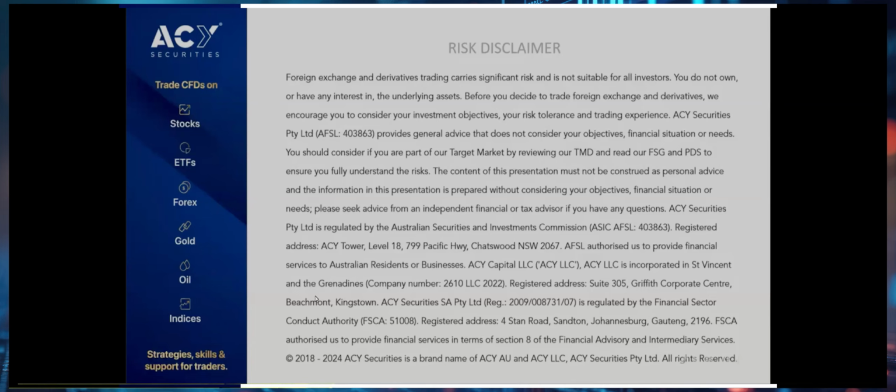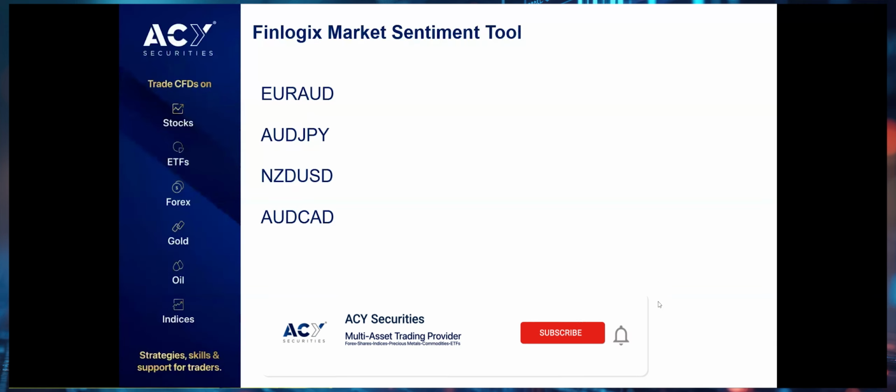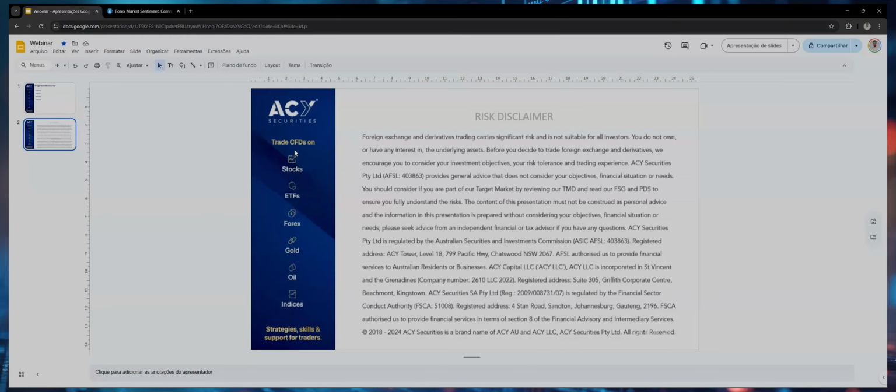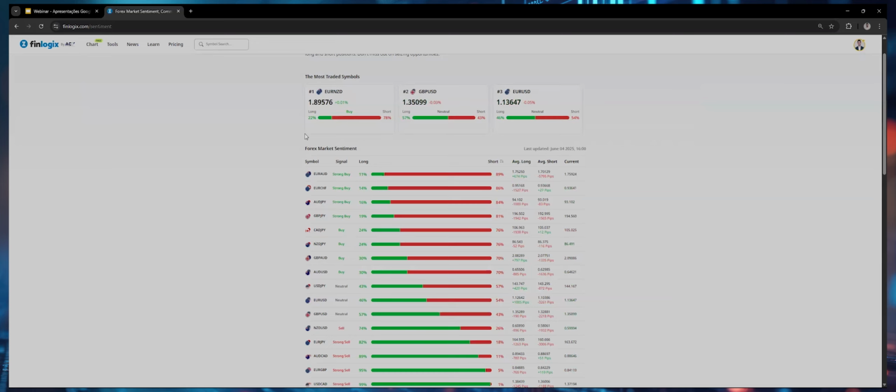So that being said, then I'm going to be marking my entry, my TP, and my stop loss. And we're going to be discussing if it should be a good trade to take or not. A few trades in consideration today are the Euro Aussie, the Aussie Yen, the New Zealand dollar, and the Aussie CAD. Okay. So that's what we're going to be looking at today. I know it looks like, oh, what is this? But it's pretty simple to read, and we're going to go through it.